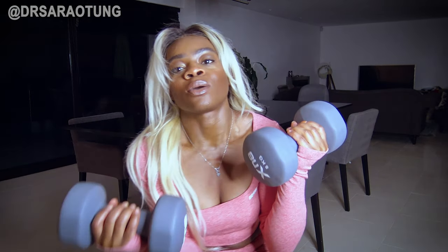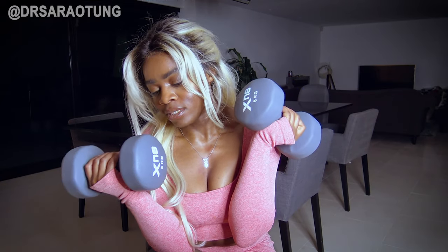I drop down to 2kg and it still adds a challenge, especially with bent over flights. There's something about that that it's just like, oh, damn. Like, this hurts. And I couldn't do those with my most recent, most expensive investment, which is these bad boys. I absolutely love them. These are 8kg dumbbells.